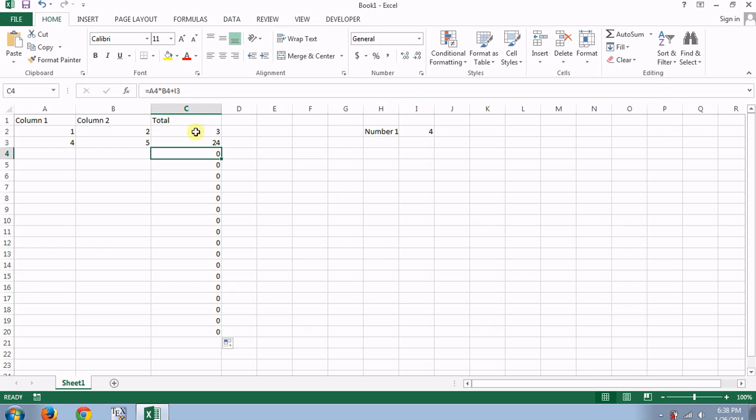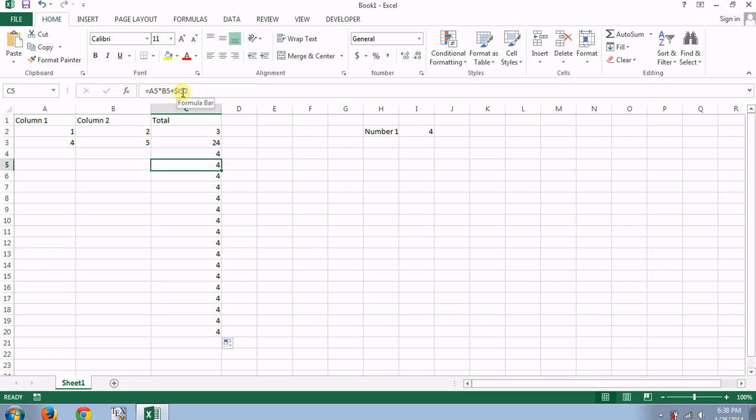How do I change that? Just come back here and type the dollar symbol before I and before 2, and that's going to fix I2 for this mathematical operation. So when we come down here, you see it's just going to keep I2 stable, and it's only going to increment the row address for the other cells.